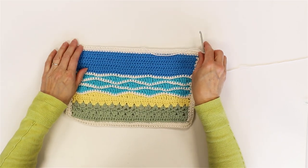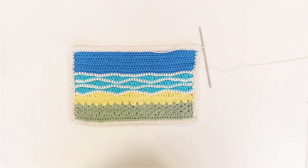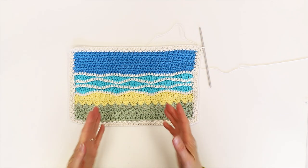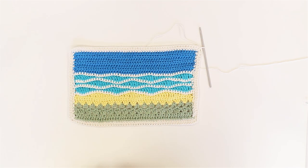So that is the basic postcard completed, and the next thing is just to finish sewing the ends in, and then we'll come back and make the lovely little beach hut. So we'll see you again very shortly.